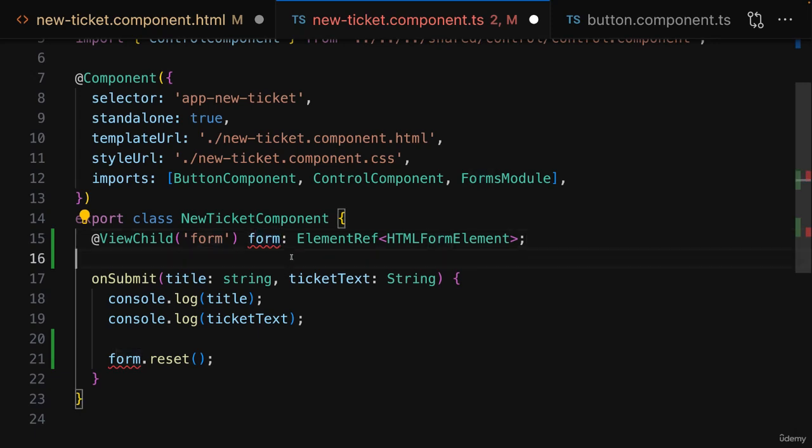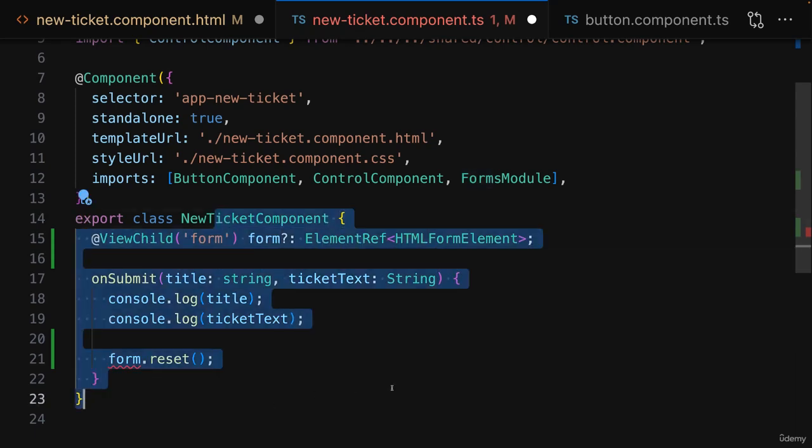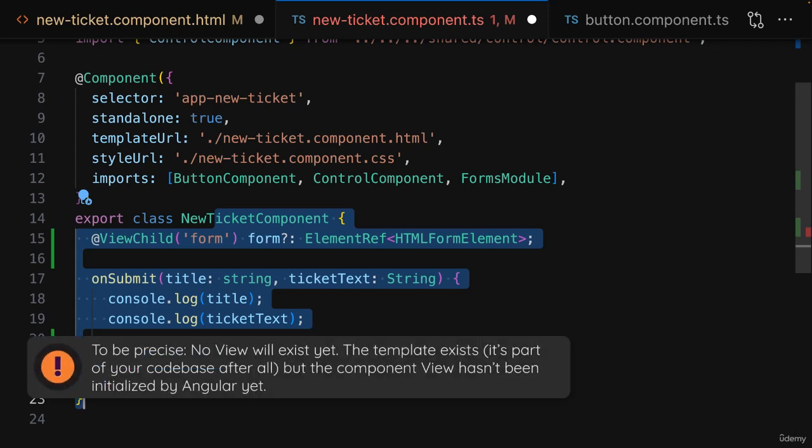Last but not least, you should add a question mark here because this property here will not immediately be populated with a value. Instead, when this component class here is instantiated, no template will exist yet because Angular won't have initialized it yet.